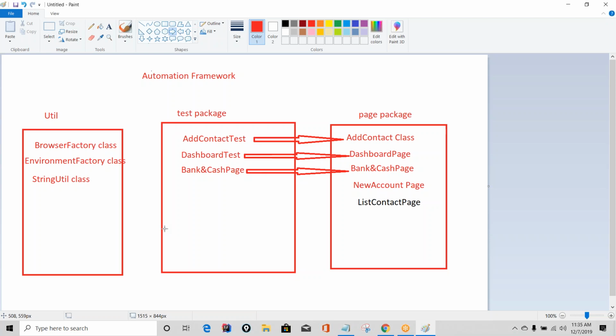Yes. What is the environment factory? Environment factory is if you have test environment, dev environment, and production environment, which you're going to see. Whenever developers write a code, it goes into dev environment. Dev environment is their playground.